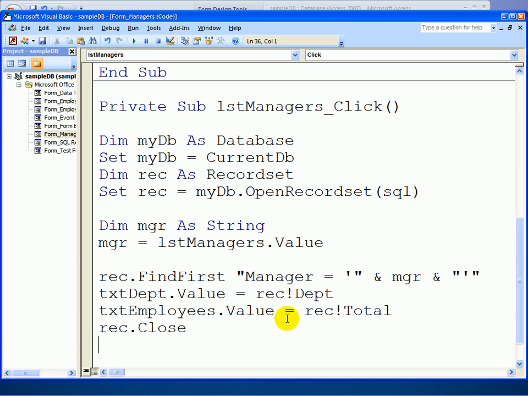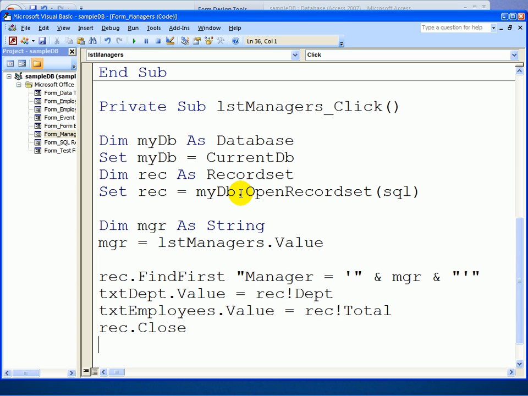Now, you can see, oh, there's a more efficient way to do this. I could have the record set be created at a different time. Since it's a snapshot record set, I don't have to worry about closing it right away. I can leave it open for the entire form as they select things in the record box. All I would do is get the manager string and set the values of the text boxes. Yes, we could do that rather than recreating and reopening the record set every time. That's a way to make this code more efficient.